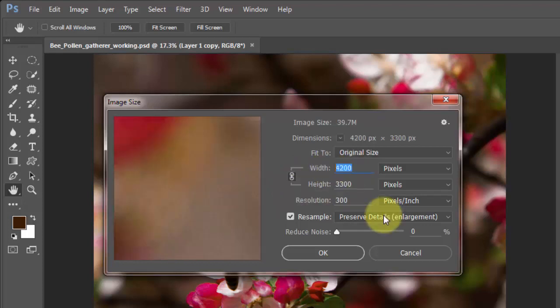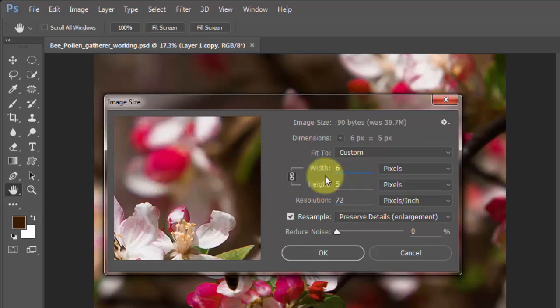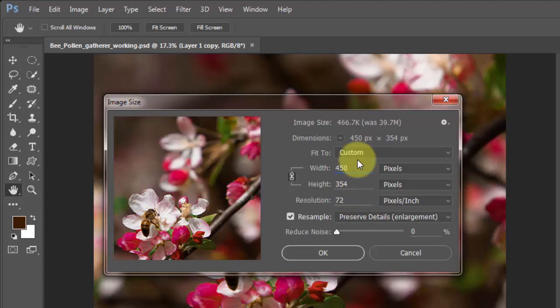So 640, and that resolution changed because I linked and unlinked that. Don't ever change any of this up here and then come back and change the resolution. It'll mess it all up. 72 for resolution, 640 for a horizontal image. Now, if this were a tall image, like a photograph of a tree, this number would be 450. This is still going to give you a nice full-size image running up and down. But again, for a horizontal image like this, 640.